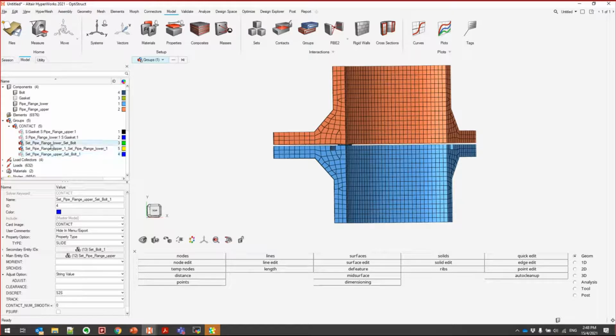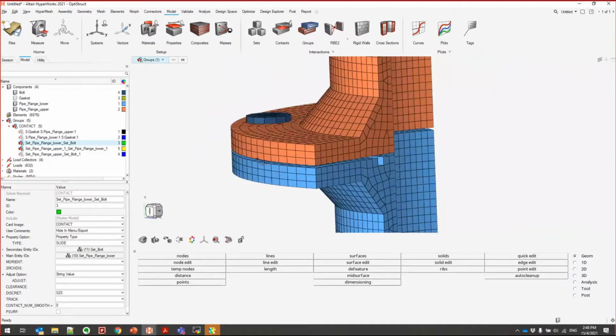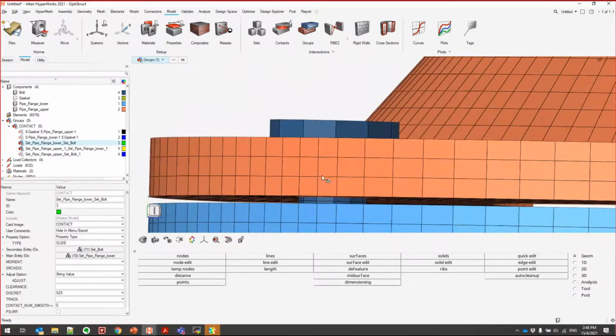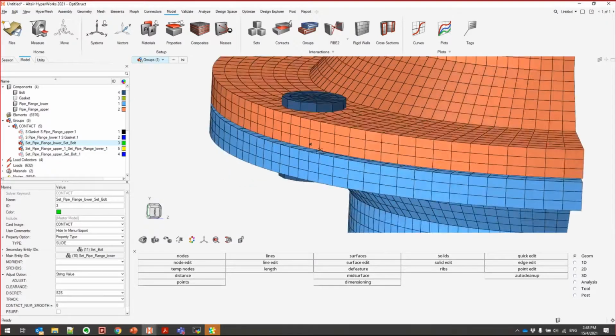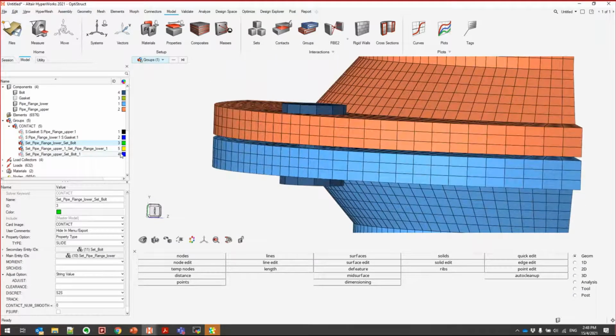Okay. So for now, property wise, I'll just put them all as sliding first, see whether you get converged or not. Or surface to surface, so no problem. Tracking, I would use, I think we can try small here, so you won't have any large displacement. Yeah, I'll just try with small. Then try to run this.